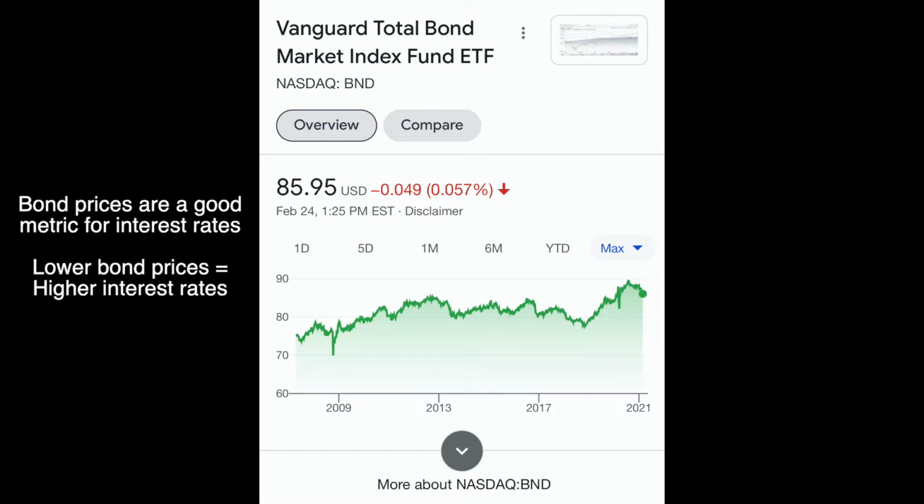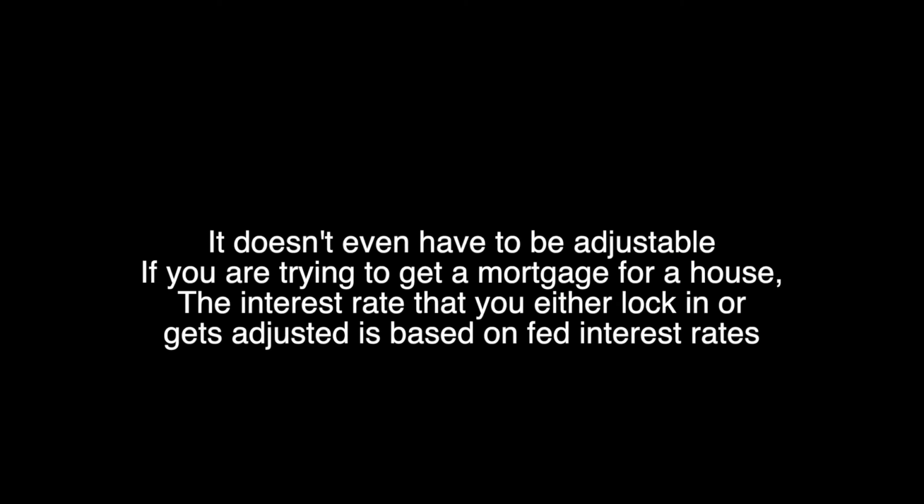And the Fed interest rates literally affect everything. If you have an adjustable mortgage, the Fed's interest rate basically dictates your interest rates, because what the Fed does is not only dictate the interest rate of money, which is basically like the price of money, but they also dictate interest rates to banks, called an overnight rate. Basically it's the cost for banks to borrow money from the Fed, because the Fed is the bank of the banks. When that interest rate rises, the bank will also raise interest rates, and when that interest rate falls, the bank will also lower interest rates.